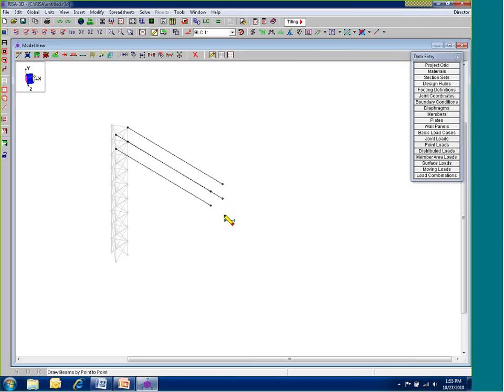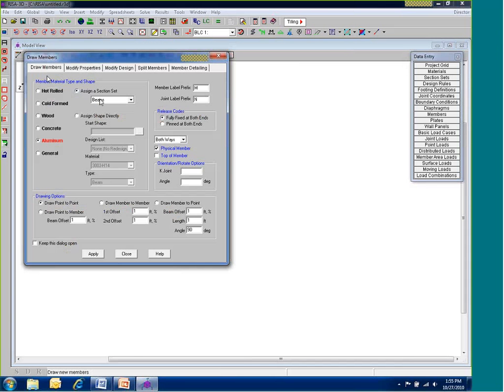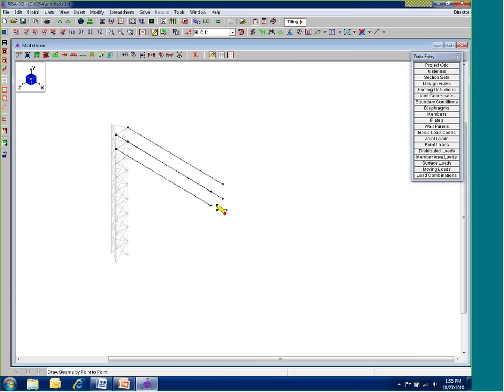So again, I'm going to click on isometric view. I do click isometric view quite a lot just to get myself back and going, and so I can draw in perspective there. I'm going to draw my webs in place. These will be pinned, so I will say pinned on those, and I can draw in some web elements here.